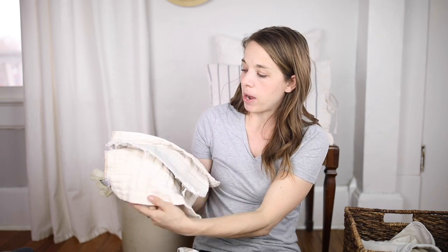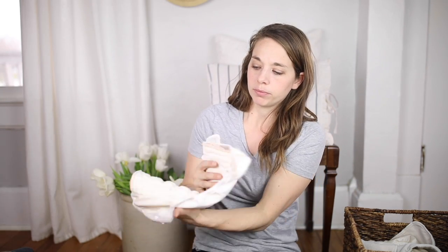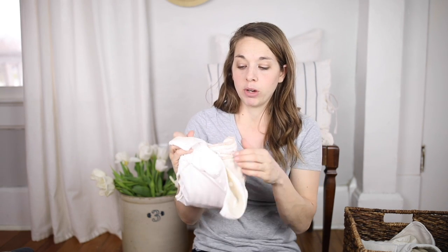I just put one of my absorbent homemade liners on the inside, and then I just put this on top of my Econobum diaper and just put it on. And if he doesn't poop, I can remove this, put this in the diaper pail, and then replace it with the exact same thing and use this cover, which makes it to where you don't need as many in your stash.